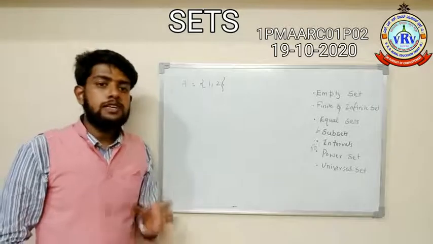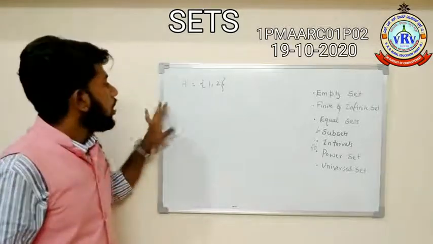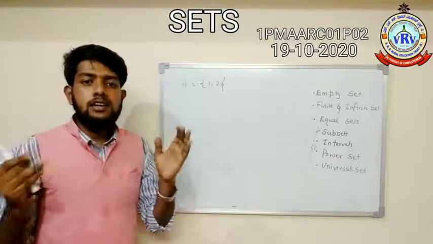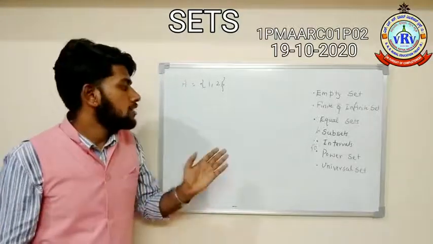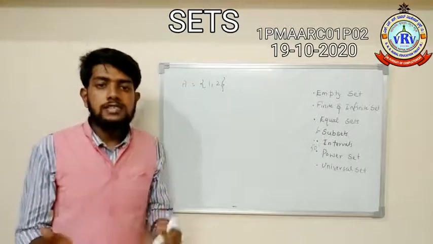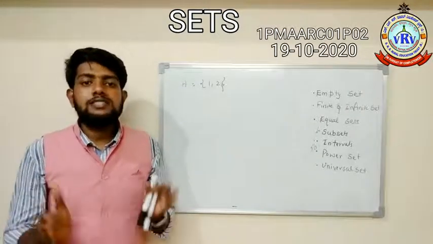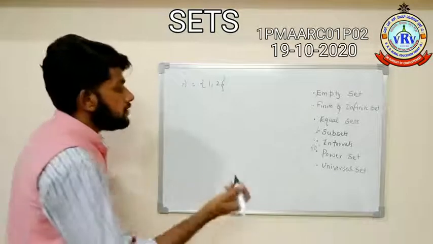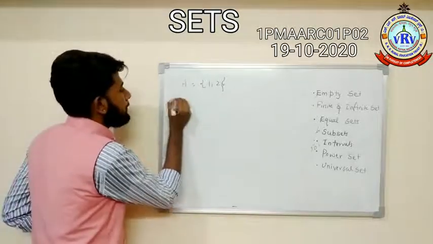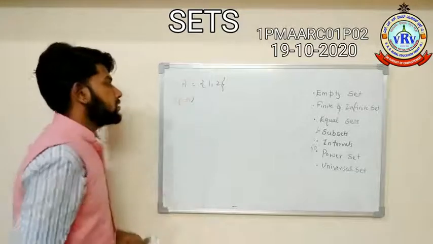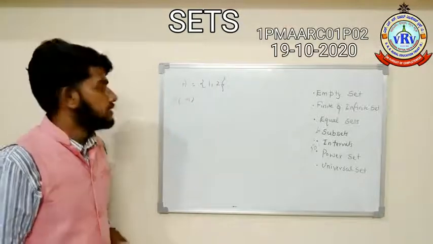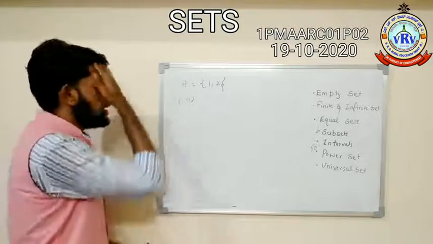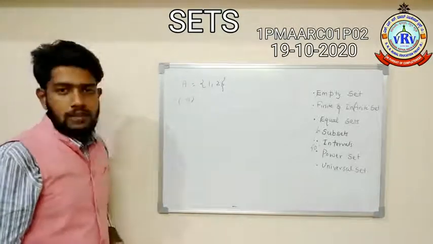And if you write all the subsets of the set A, then the huge collection of subsets is known as the power set. So power set is the set of all subsets of this set. Here we denote the power set by the symbol P of that set. If we want to write the power set of the set A, then we write the notation P of A.